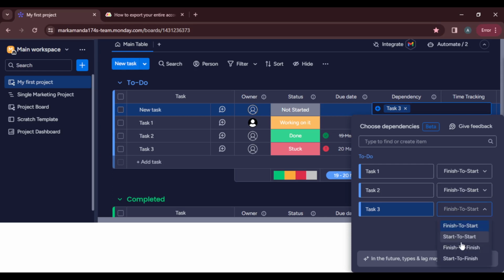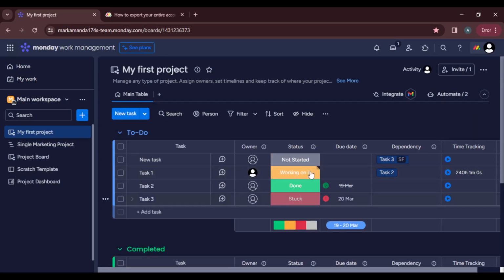So let's say start to finish. That way I have been able to link this particular project with the new task. So that's another way of managing that.